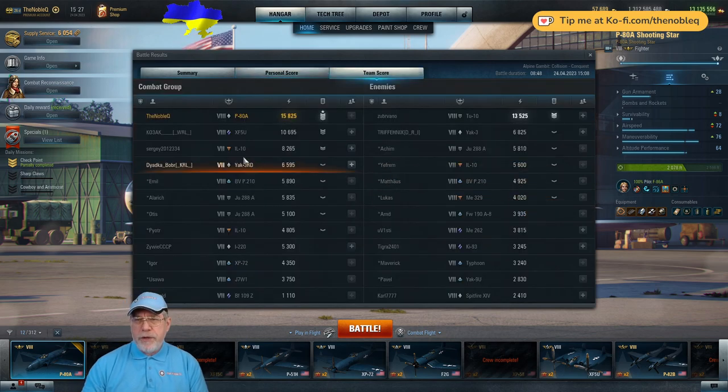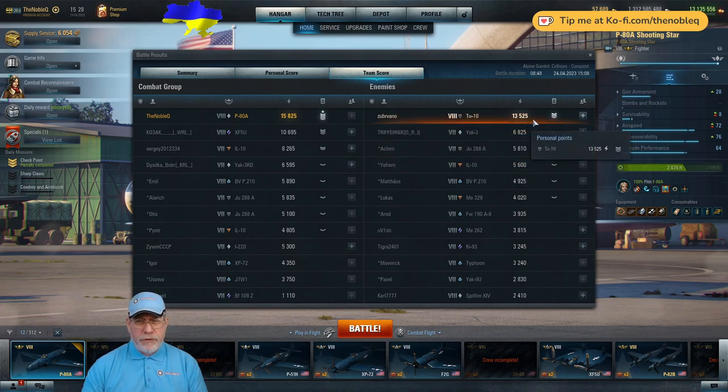On the team score tab, we can see that would have been enough both by personal points and chevrons to be first place on both teams. Solid performances from most of my team here, some good scores. On the enemy team, not so much, but special shout out to the TU-10 who kept his team in the game with 13,525. And I think down-tiered in a Yak-3 on that particular map, that's a pretty good effort as well.